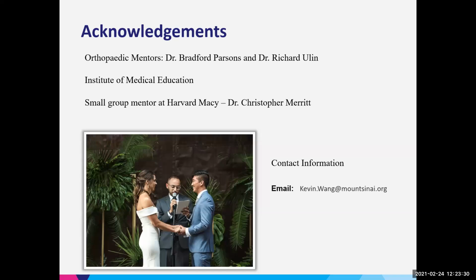And that's me with my wife, who is an emergency medicine resident, actually. She's going to do a simulation fellowship. We talk a lot about this at home. And then the guy in the middle who's marrying us is my best friend from college, who's a pilot. He and I talk a lot about our simulation training and what they have that we don't, what we have that they don't. So this group of people is really what inspired me to go along this path, and it's been something that's been really rewarding for me.